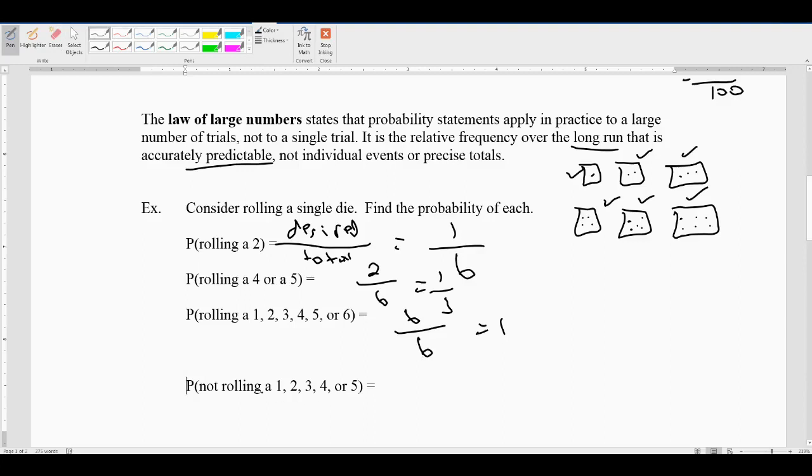How about not rolling a 6? So what you could do is, or 1, 2, 3, 4, or 5. So you could take away those checks. So the only possible answer there would be of not rolling a 1, 2, 3, 4, 5, or 6. Nope, nope, nope, nope, nope. 1, 2, 3, 4, or 5, I should say. I keep saying 6. I don't want those, so there's only one way I can roll another number, which is a 6. Out of how many possible outcomes? 6.